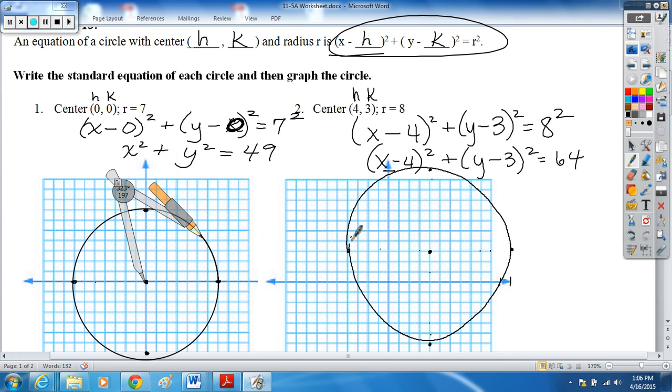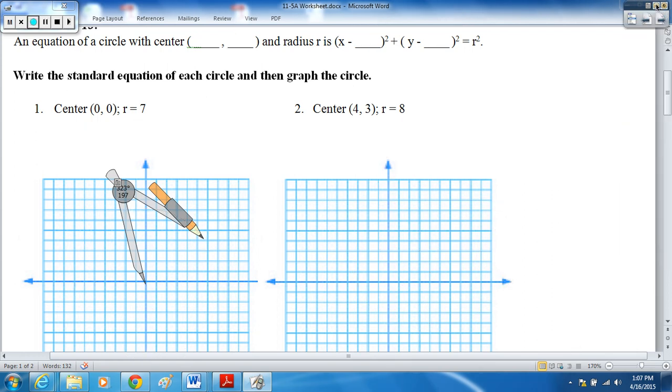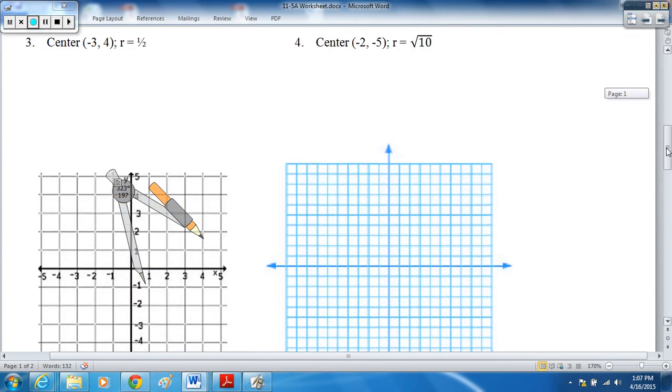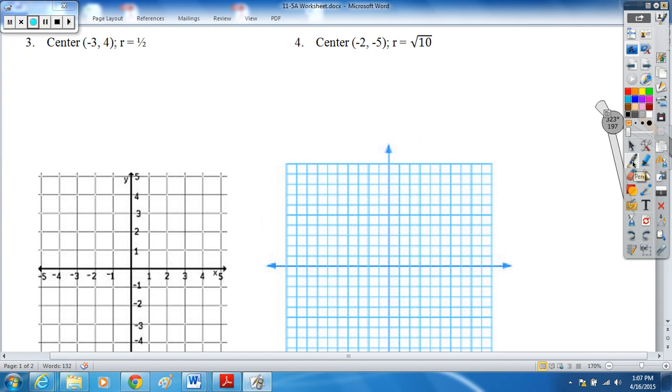Ooh, missed that one. Yeah, that was pretty bad. But something to that effect I would be okay with, and hopefully you can draw better circles than I can. So let's move on to the next one and see how this one differs from the previous two. Now this next one, we are told that the radius is a fraction. Obviously a little different than the first two.